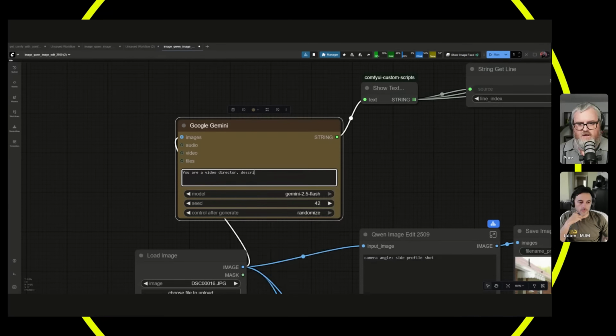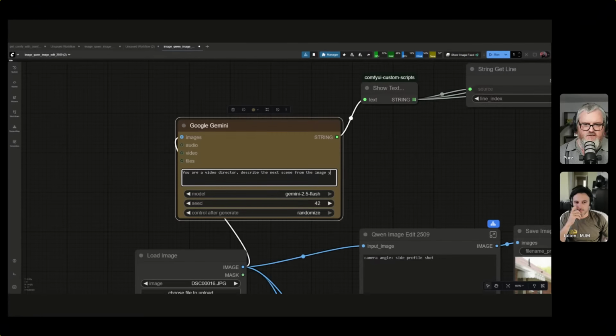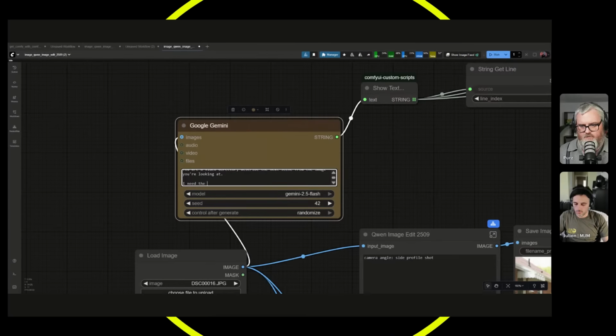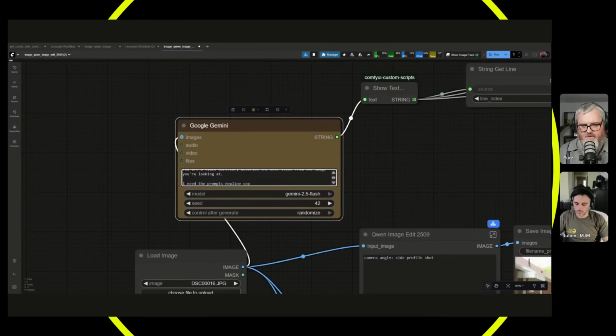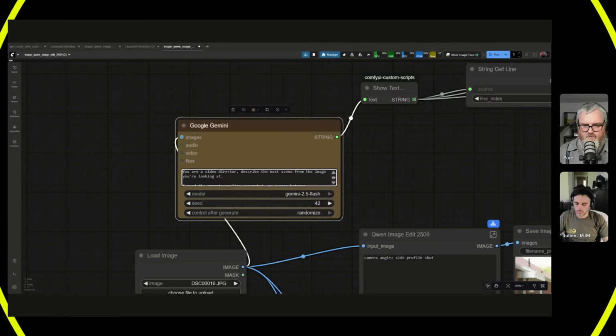You are a video director. Describe the next scene from the image you're looking at. I need the prompts, new line separated, no spaces between.